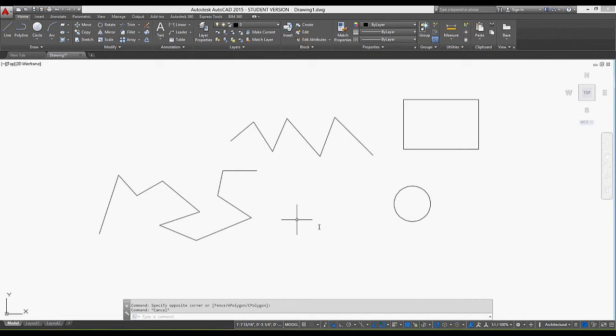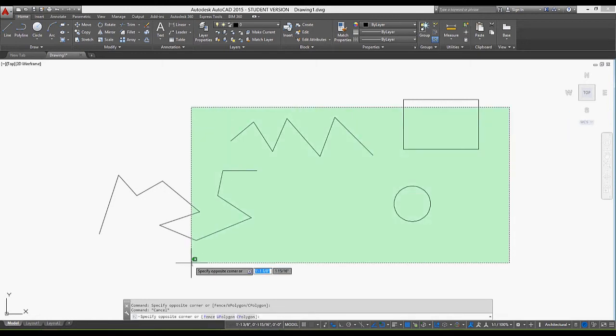So basically what we've done already is we have created these shapes, but we've done so arbitrarily. And as I keep mentioning, when we draft, we want to make sure that we draft very accurately, because that's what we're looking for, both when we hand draft and when we draft in AutoCAD. And so I'm going to erase these objects, so I'm going to use my selection tool. I usually prefer the green selection tool just because it's a little bit faster, and I'm just going to make sure my objects touch it.